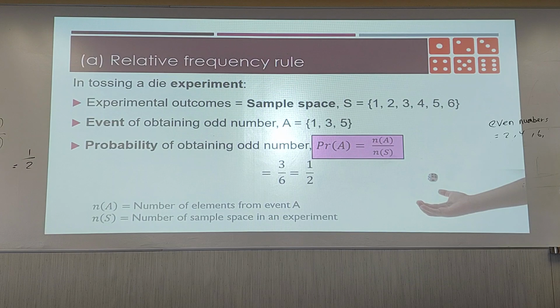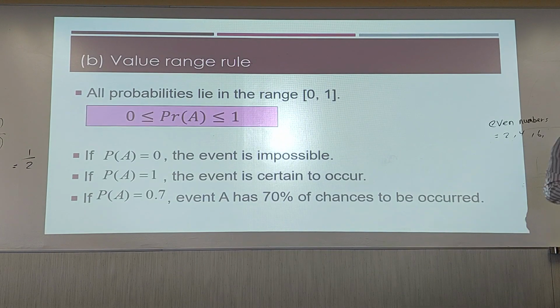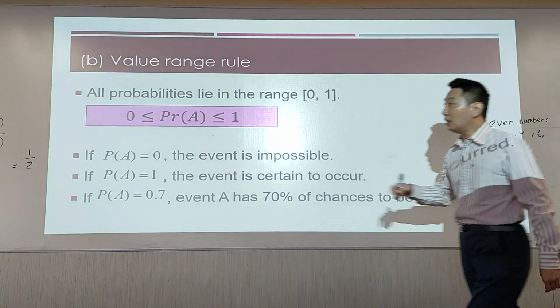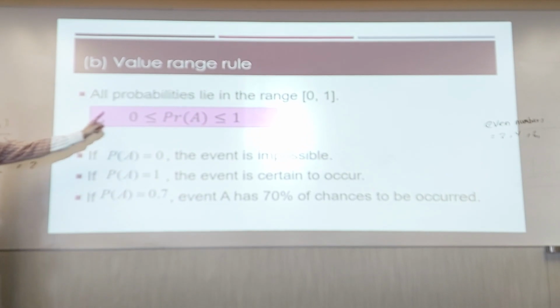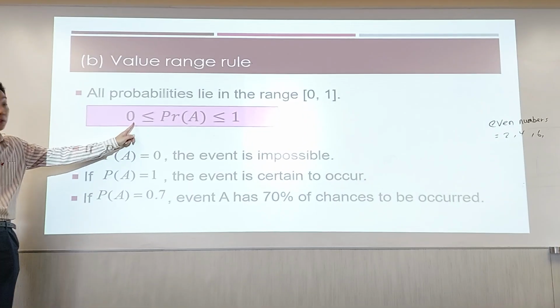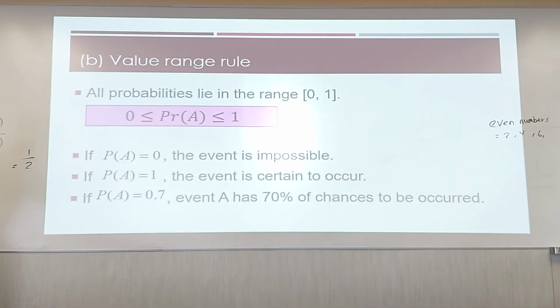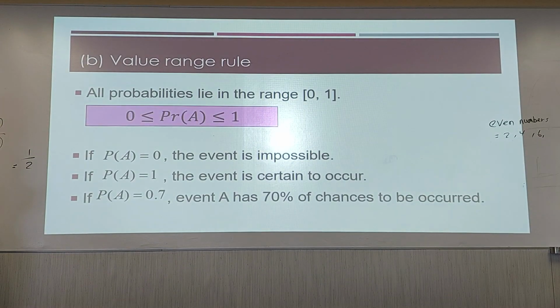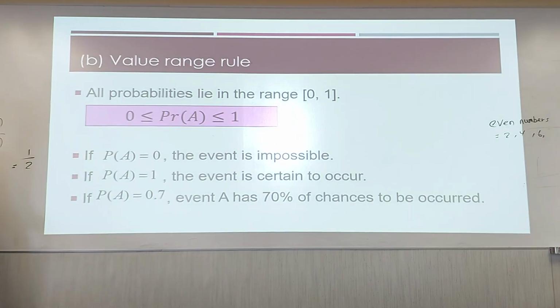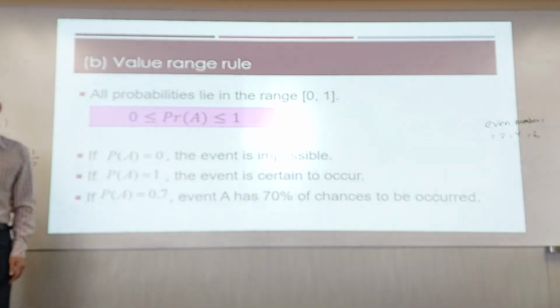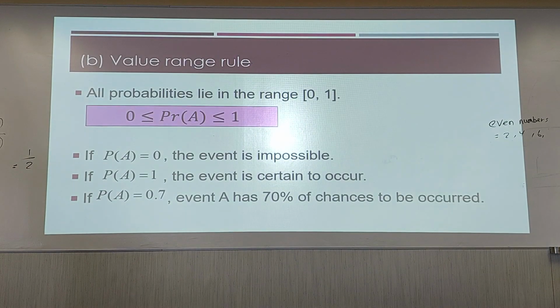That's the meaning. So this formula you need to remember. It's very important. Bear in mind, the probability of event A must be between 0 and 1. It can be equal to 0, it can be equal to 1. It cannot be a negative number, and it cannot be greater than 1. So what is the meaning if the probability of A is equal to 0? That means there is 0% chance that event A will happen.